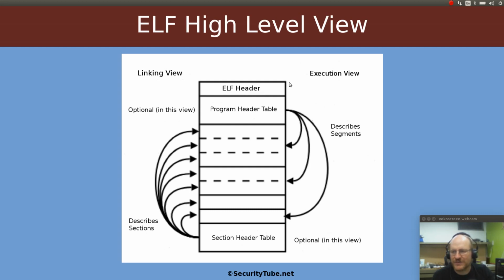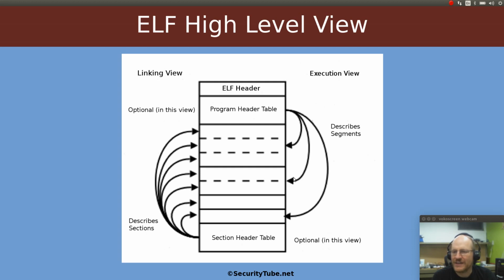So if you look here on the right, you'll notice that the execution view needs this program header table. So it is possible to have an ELF file that doesn't have all of this stuff, but this is just kind of how the specification works. So we have a program header, and this table describes the segments. So these are these larger chunks, if you will.